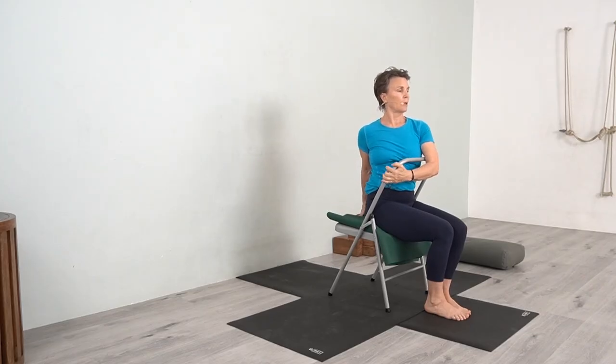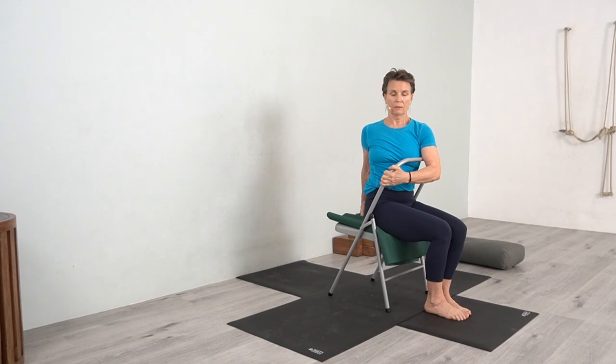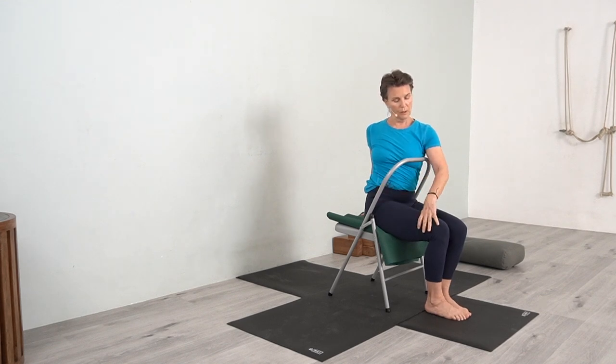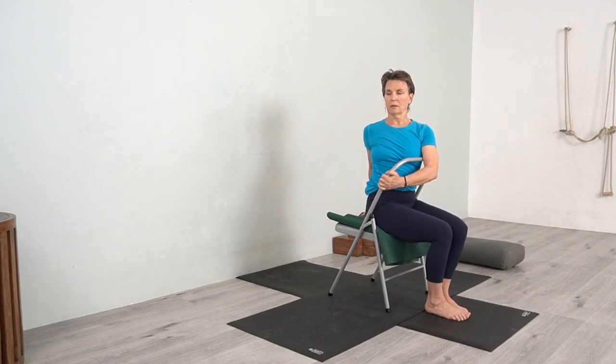So you're lengthening, turning. So keep the head in line. And as you turn, walk the hand back. Roll that shoulder back. Walk the hand down further. Just watch your knees. One knee tends to go back. So this knee, this thigh, in the direction you're turning, that needs to be lengthened a little bit more.